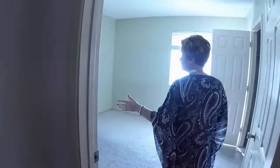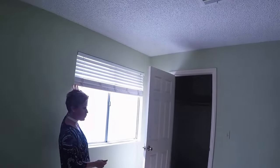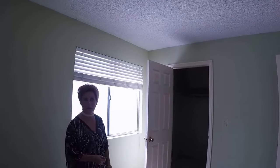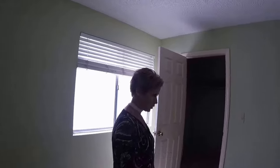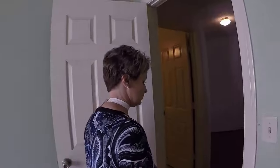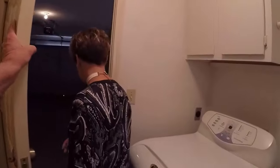Good news, in this room, there's not a lot that we have to do other than paint. So baseboards and walls will be painted, screens will be removed. They already have the faux wood blind up, and we've got a nice walk-in closet. We've got 2 satellite dishes and a ton of cables. All the cables in the house are gone. Correct. They'll be patched up and gone. Now we'll go into the garage to finish the downstairs part of the house.